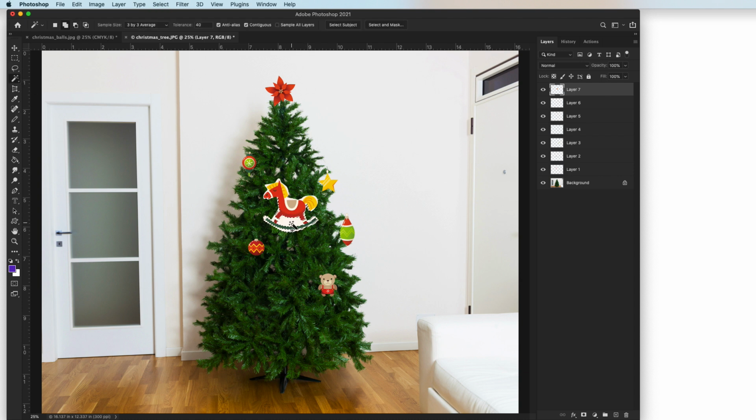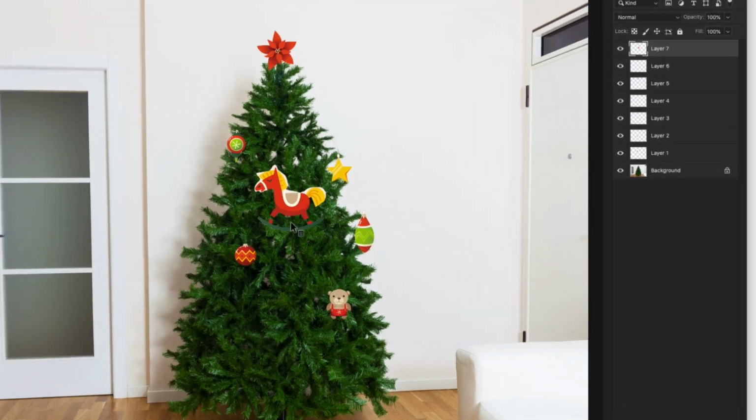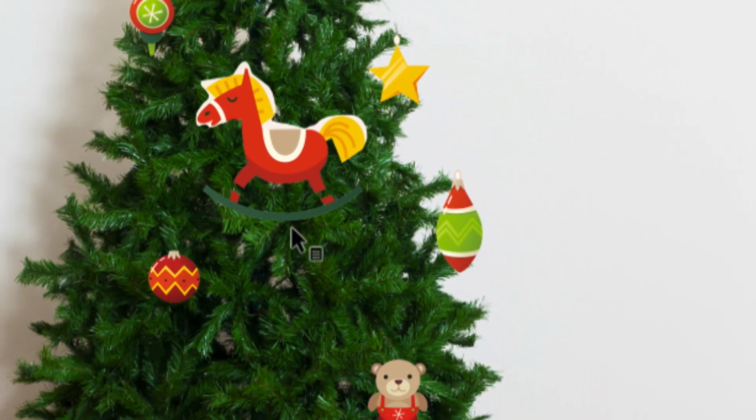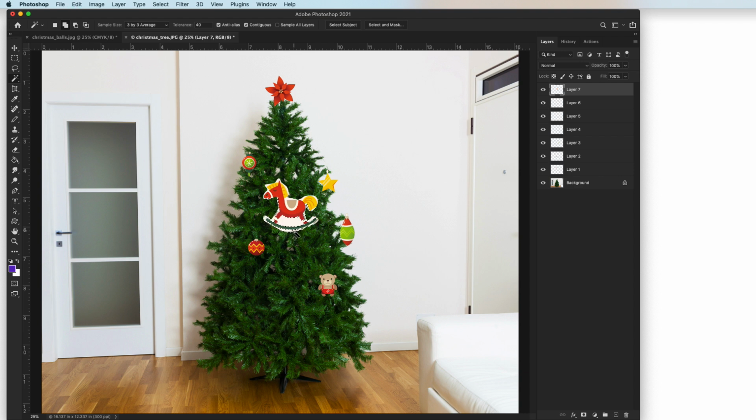If I select here and I press delete, notice that the legs are cut. You can see the tree right in there, and you don't want that. So I'm going to undo that, and what I'm going to do now is just use the lasso tool, and I'm going to deselect. There we go. And I'm just going to do the very best I could to try to cut right in the middle here. There it is. And then just remove it. There we have it. Okay.